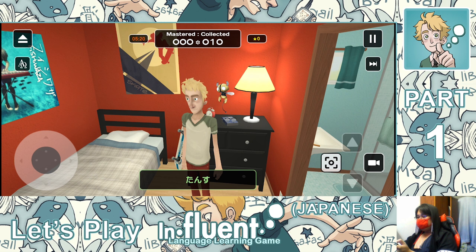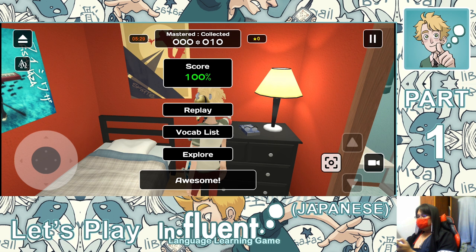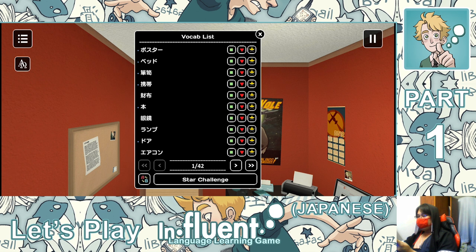Next Japanese word, tansu. The Japanese word tansu is for dresser, selecting the dresser here and click. Awesome, score of 100%, back to vocabulary list, and the right side of the star is filled, so just two more to go. Going to star challenge here.